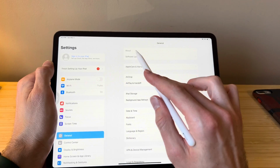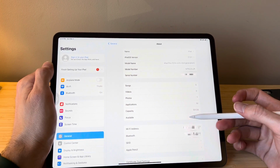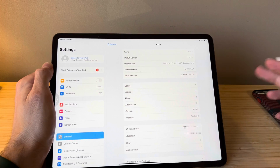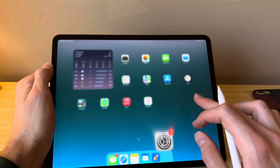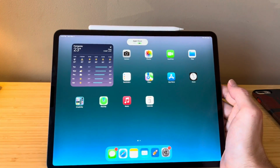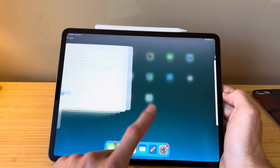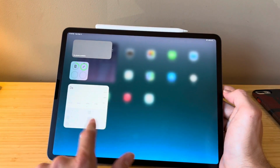So let me show you guys here. There's hardly anything on this iPad, and we're already down to basically 40 gigabytes. And if you're throwing photos, a bunch of notes, movies, Netflix downloads, that sort of thing, this is going to fill up really fast, and you're going to run out of space pretty quickly. So my recommendation is to get the 256 or the 512 gigabyte. If you can afford it, go for that 1 terabyte, and you'll actually get an extra 2 gigs of RAM. Little fun fact there: the 1 terabyte iPad Pro has 6 gigabytes of RAM.